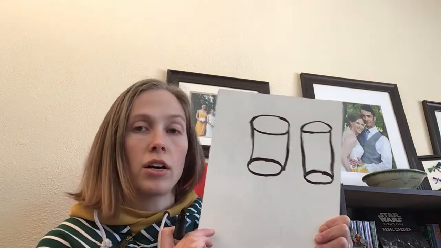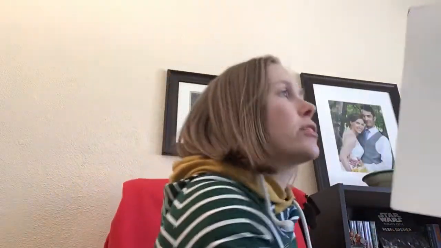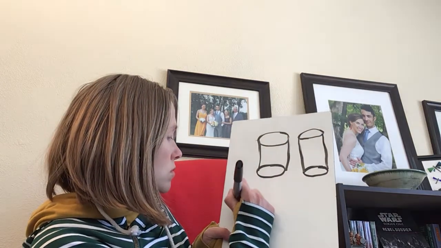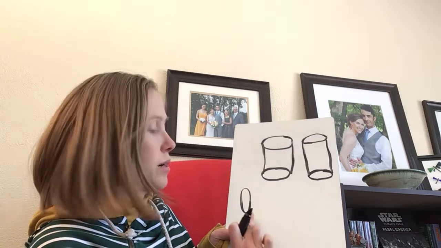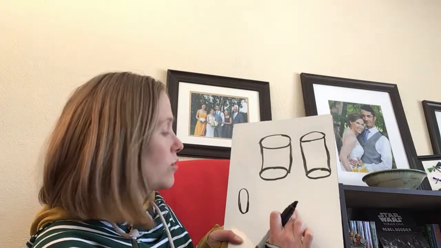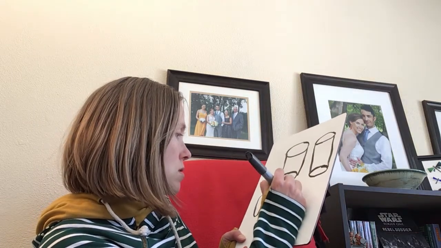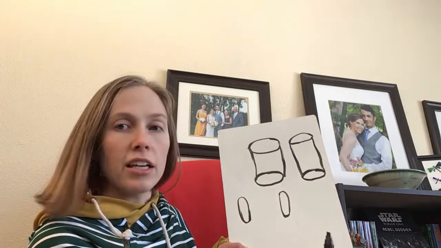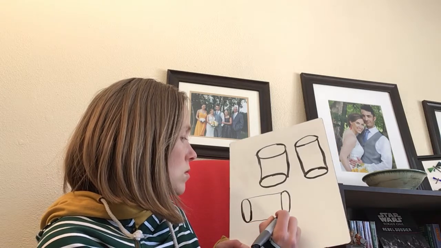Now, just like I had done a cone on its side, I could do my cylinder on a side too. And I'm just gonna make those ovals go up and down. Like that. Now, instead of doing one below it here, I'm going to do it over to the side, over on the right side here. And about the same size again. And then I connect each of the edges of that oval. Cylinder.